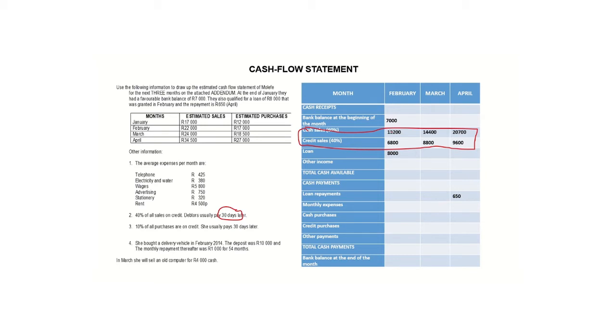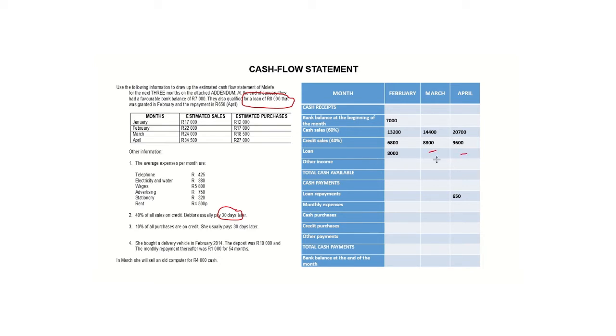So we are done with our sales, which is the major inflow of cash. Most of our money comes from the sales that we're doing in business. I'm going to erase that. Now, let us talk about the loan. Remember, the loan that you are receiving, which is here, it's a once-off thing. So you cannot put 8,000. You receive it in February, it stays there. Nothing else happens, which means there's nothing, dash.